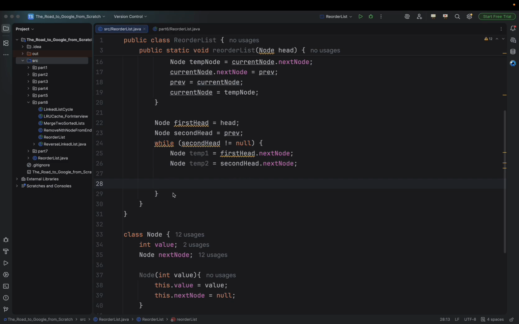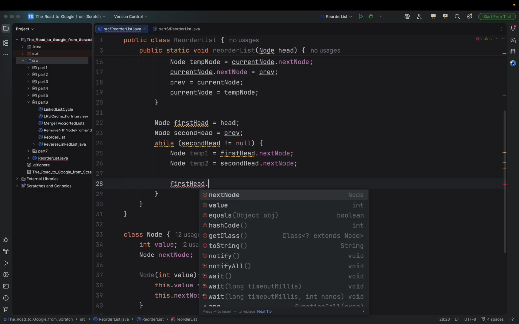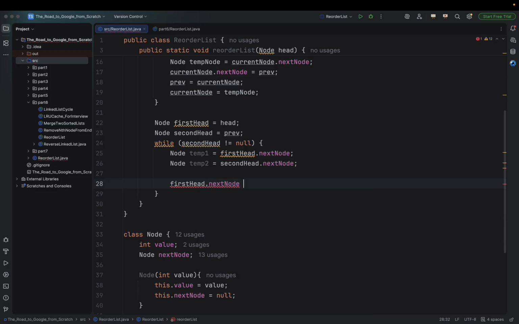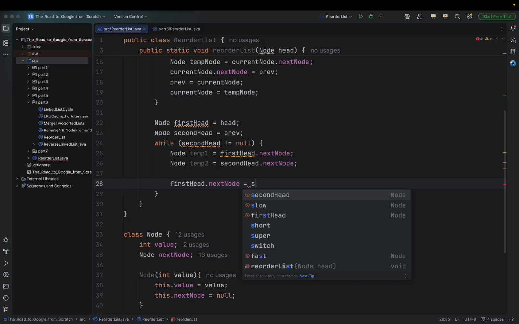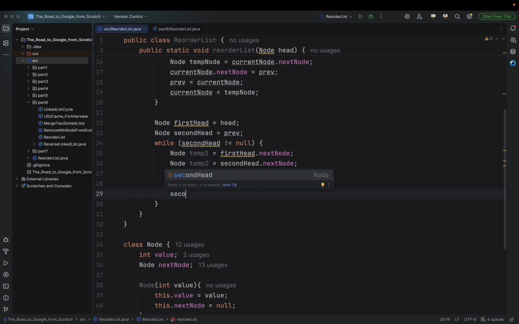So let's do this. For first head, we point next node to the first element from the second list, which is second head, and second head will point to the second element which was initially in the first linked list, which we stored in temp1.